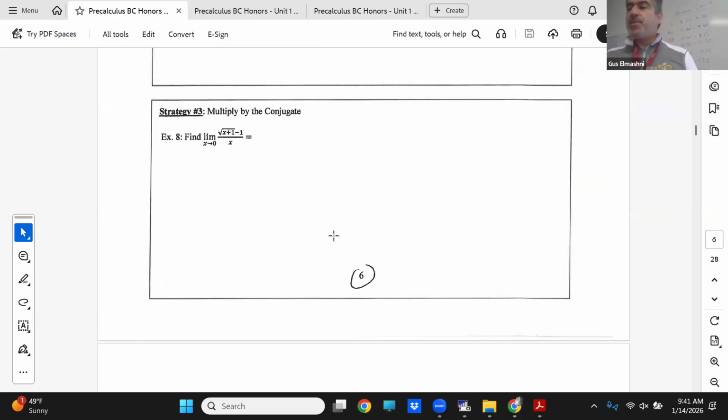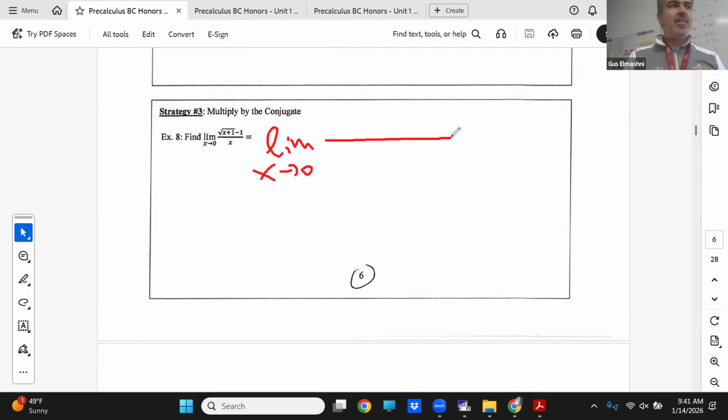Okay. This is where the real fun begins. Thoughts on what I should do here? Yes, conjugate. There we go. Well said. But what does that mean? Can you tell me what that means? I don't know how to do this one, but if it was x plus 1, then you do x minus 1. Yeah, it's similar. So you want to switch a sign in the middle.